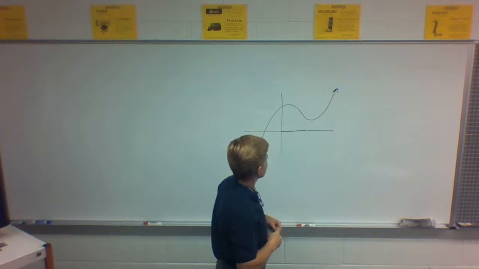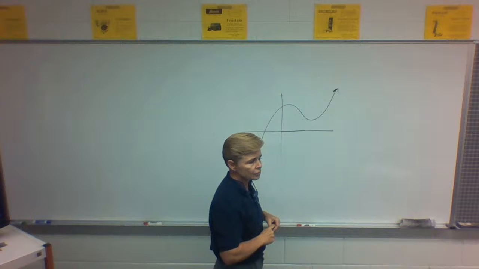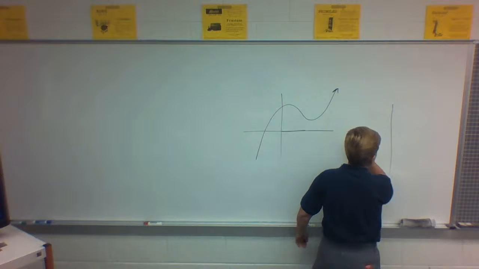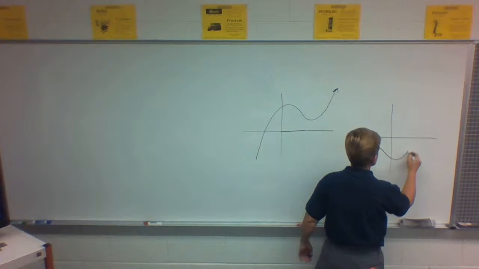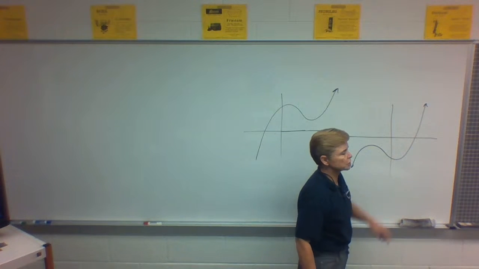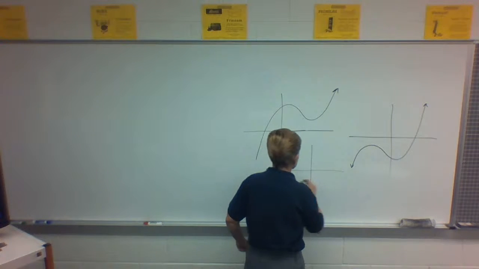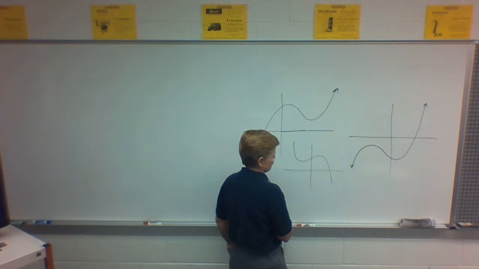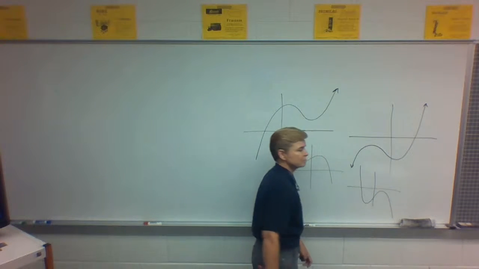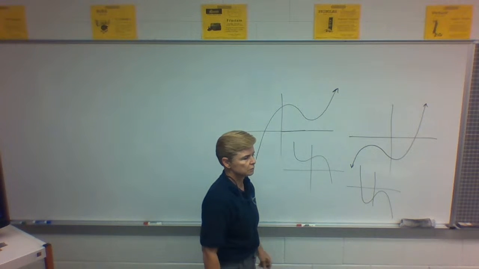What have you learned from this? There is one real one, and the other two have to be imaginary because it never hits the x-axis more than once. Does that make sense? It could also turn out of the way over here and then eventually hit it like that. But that also means there's one real solution, which means the other two are imaginary. Could start high and end low. I know I'm drawing all these things. Could start like this and then come down. That's one real and 2 imaginaries. Could start high, hit here, and then bend out of the way like that. Every one of these is one real and 2 imaginaries for a cubic function.